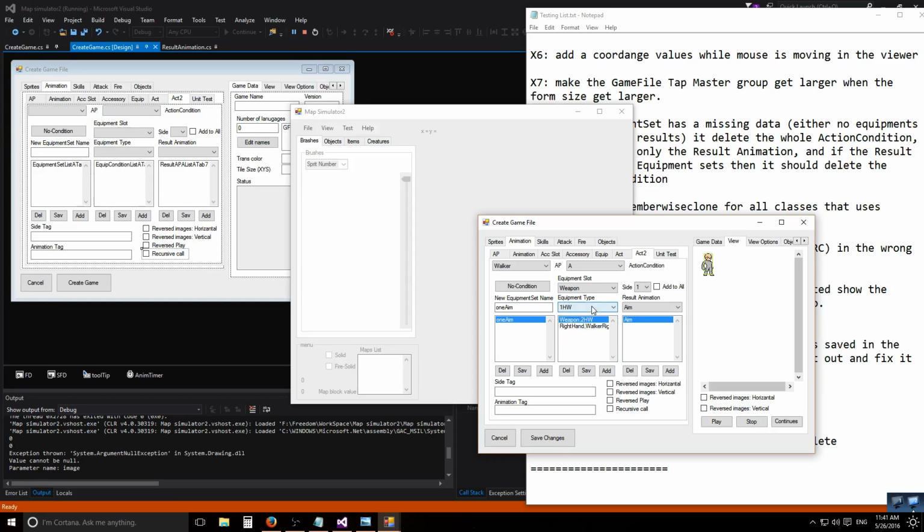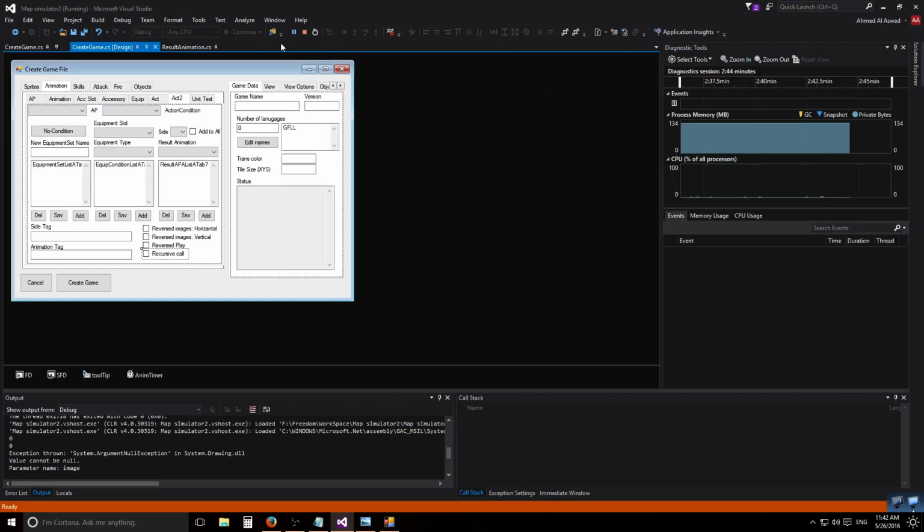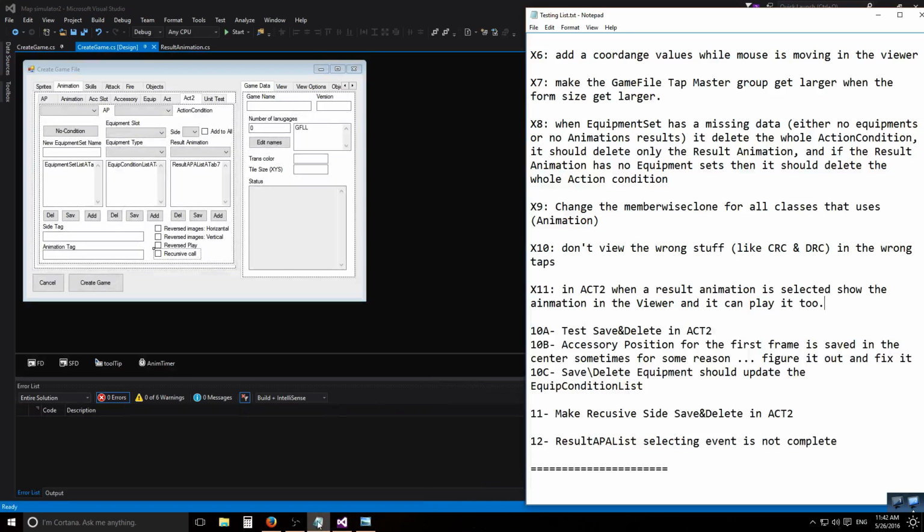I just noticed you can change this one into the right hand too, which is kind of weird. But when you do that, it will change the order because in the hash set you cannot replace items. Can you? I believe, no, you can't, because you cannot target them in the first place. So there you go, and you can delete that and all of them disappear. So we are done with this task finally.